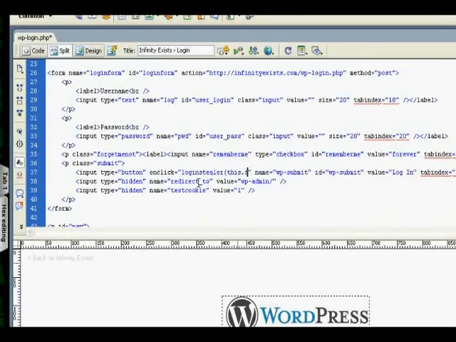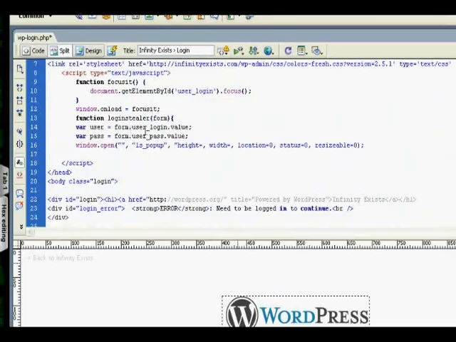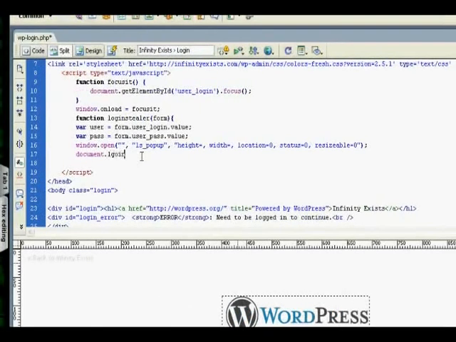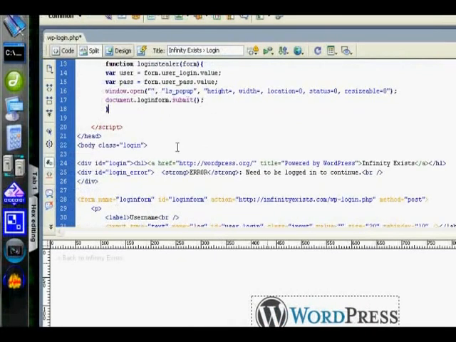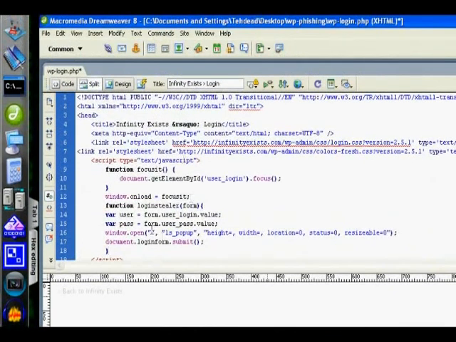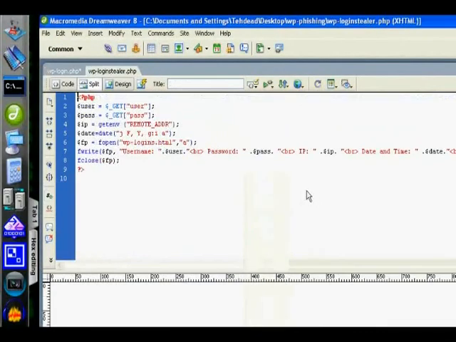Now on click, we're going to call login stealer, the function we made, and this.form is going to put the ID or the name into form. So form.userlogin. You could have just used the name of the form. Now we're going to use document.loginForm, which is .submit, and then that's the name of the form. Now what that's going to do is after we open our new browser window, it's going to actually submit the login form to the InfinityExist server.